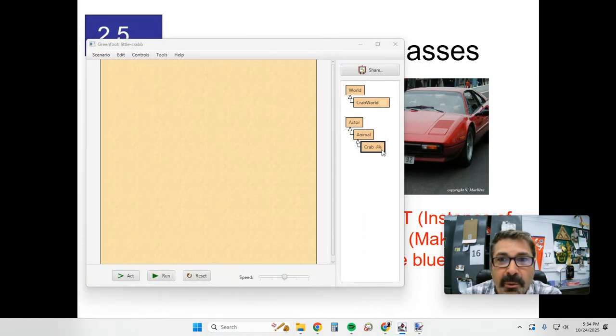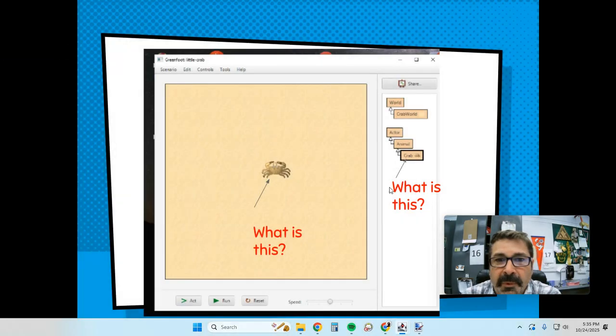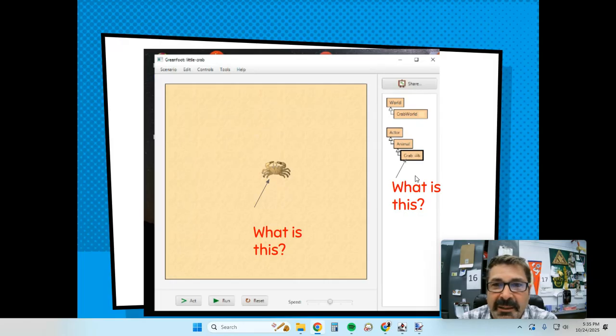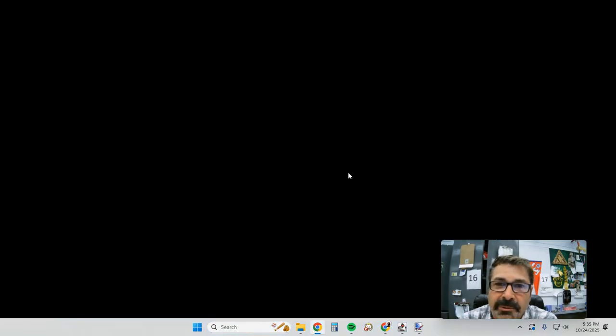And then when we make one, we're going to make an instance of the class. We have an object, and it does what we just told it to do. Okay, and then in your lined paper notes, what is this and what is this? I just told you. You can go back.